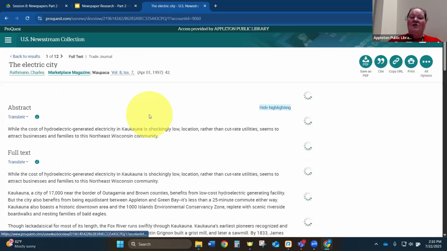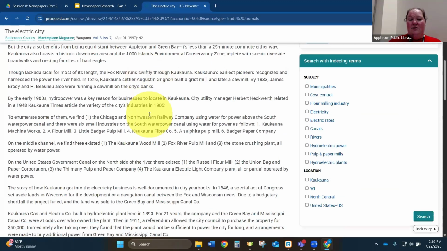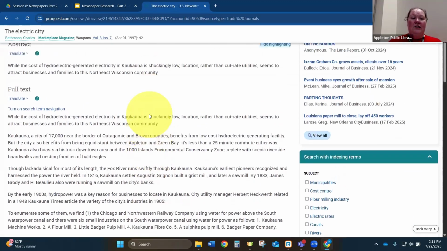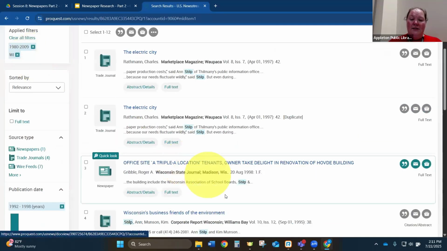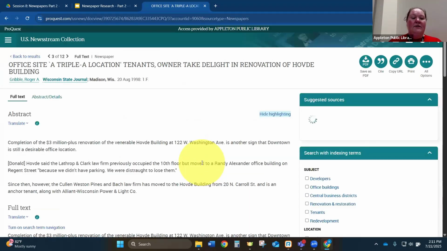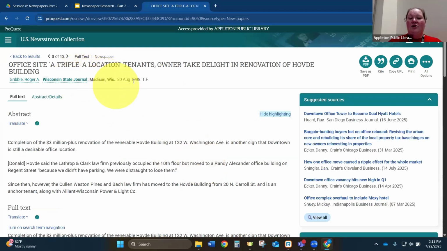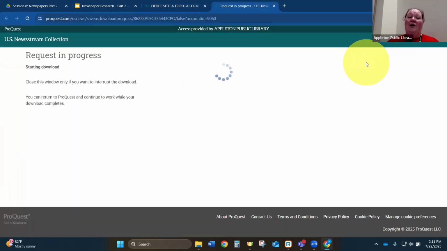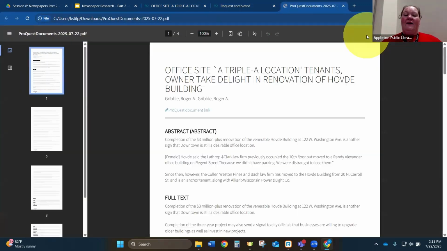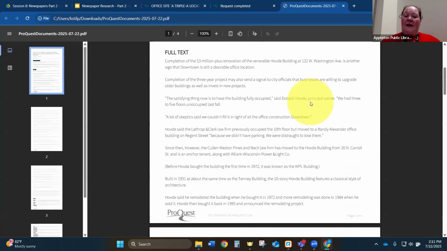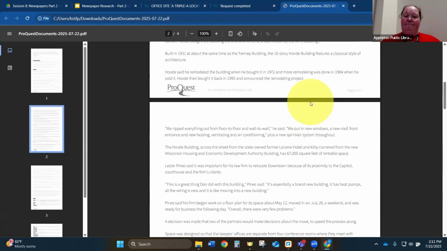And then again, it's just going to give you the text of that document. So you're not going to get that actual image. So right up here, it would say, oh, it's part of this magazine, this issue number. If we find a newspaper here, let's see. Here's the Wisconsin State Journal. So now I can see what date, location, and page number right there. It also allows you to save it as a PDF so that it can download that PDF with that source information. And then again, you can save it and see all that article right there.